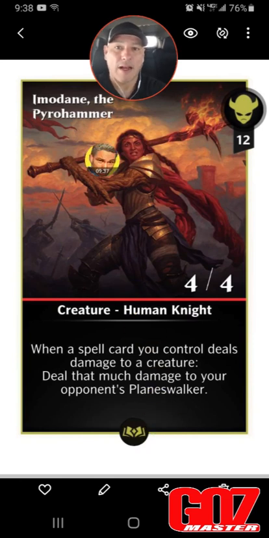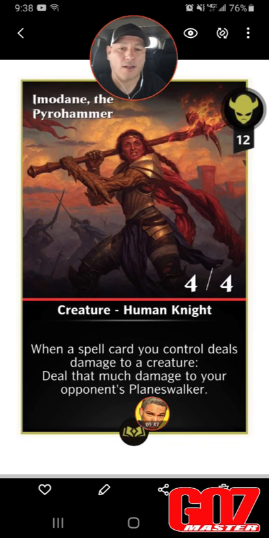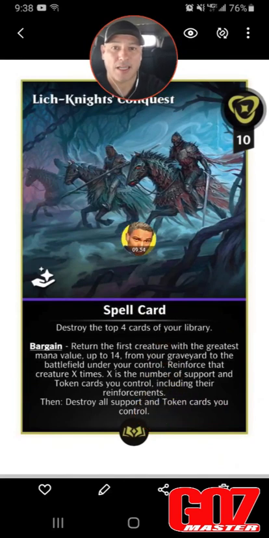Anyways, great job. Imodane the Pyro Hammer. That's a cool name. 12 mana, 4/4, red, human knight creature. When a spell card you control deals damage to a creature, deal that damage to your opponent's planeswalker. Yeah, that's good. That's going to go into some nice little synergy combo decks. I think that's great. Can't wait to use that in some of my decks.